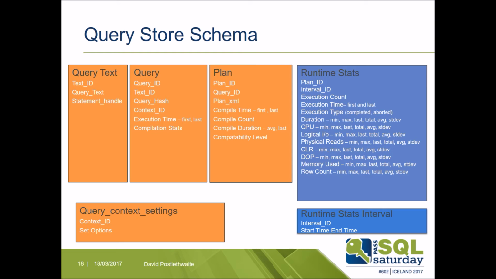This gives you some idea of the information you'll find in the different views. I couldn't fit every column that there is on the screen, but these are the main ones. So on the query plan side, you have the query text, query, context setting, and the plan view. On the runtime stats, you can see lots of metrics aggregated over the time window, and you'll see that it captures statistics for aborted queries as well as those completed successfully, both client aborted and those that have failed due to server error. So you can start analyzing your failed queries to see why they have failed.